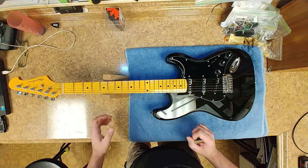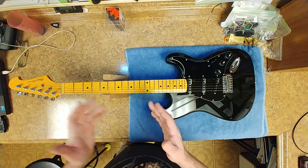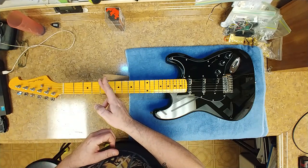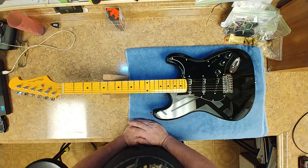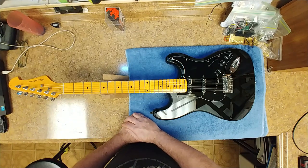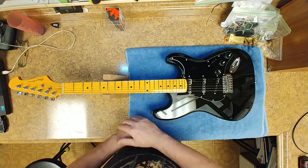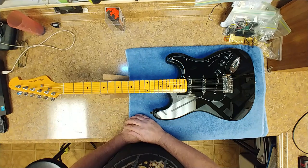So when I first got the guitar, unboxed it, I found that there was a twist in the neck over here, starting from the fifth fret up. I used the steam and heat trick to remove that. So far, it has not come back. It's been a day or two now since I got the strings on here and everything, and it seems like that's holding up pretty good.